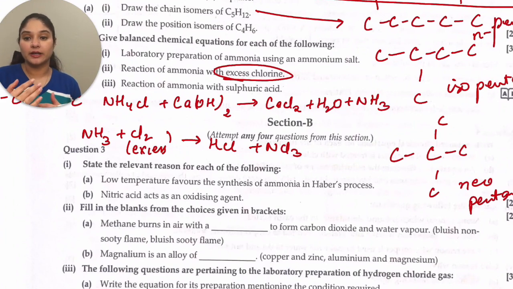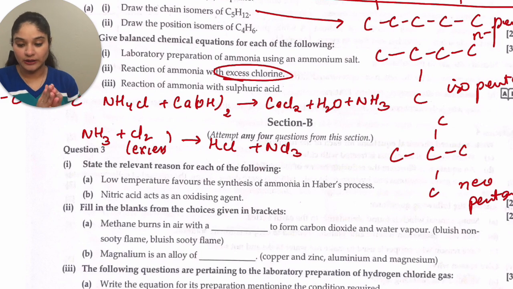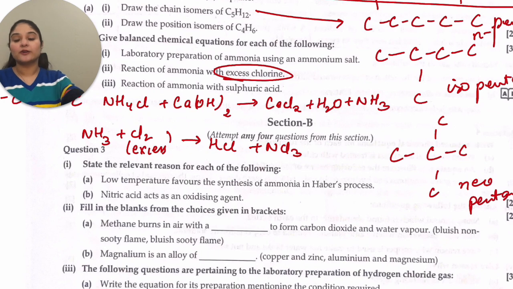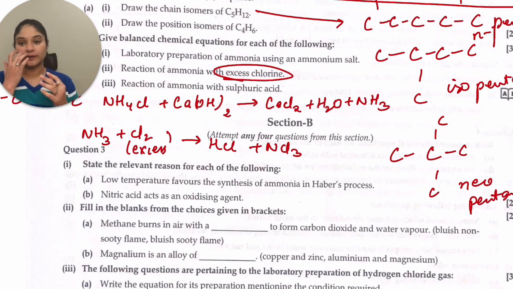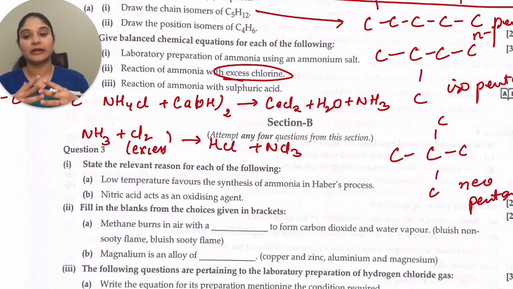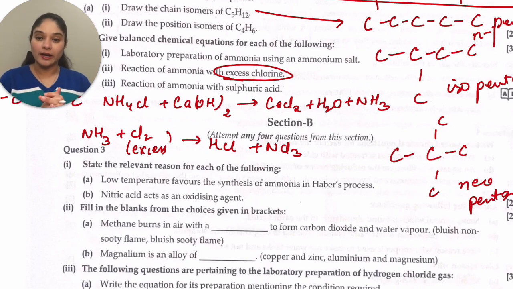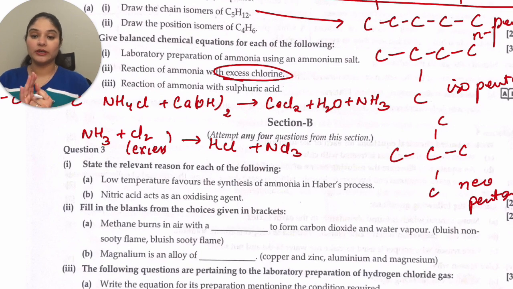So the reason is that this particular reaction, that is the preparation of ammonia, is an exothermic process. So it is better that you maintain low temperature, otherwise the amount of heat generated in the entire process can get out of hand. To avoid that and to keep it in control, we use low temperature. So what will you write in the exam? You will say that the synthesis of ammonia is an exothermic process. Therefore, it is advised to maintain low temperature in the entire Haber's process.